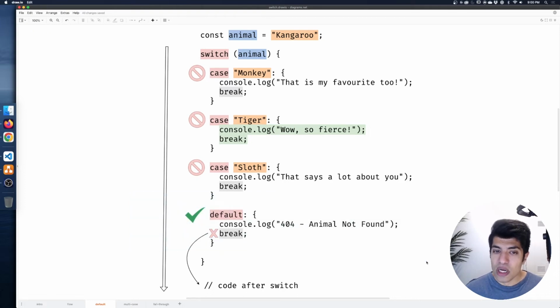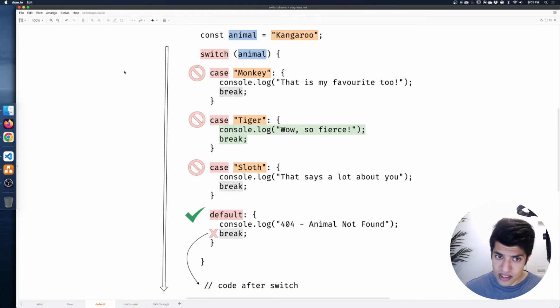Now, I should probably mention here that default usually comes last. In theory, you can put this default block somewhere else. However, the behavior of that is very funky and not intuitive at all. I would highly not recommend you ever do that. I can't really think of any scenario where that would be a good idea. If you're interested in what happens in funky cases like that, you can take a look at MDN, but it's not really worth covering in this video because you should always put default at the bottom after all your cases. Treat it just like you would an else.